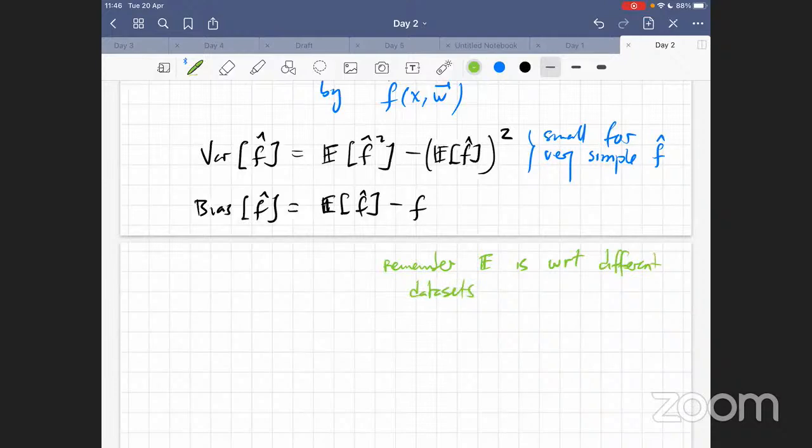So this bias will be large for very simple models.